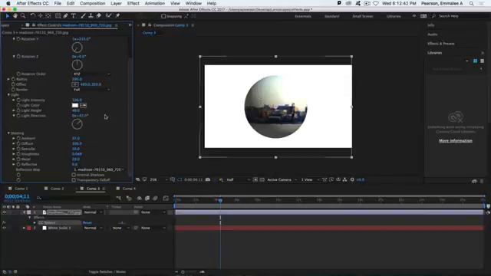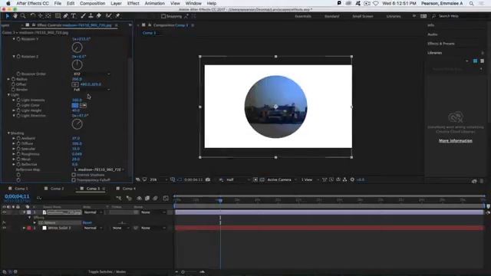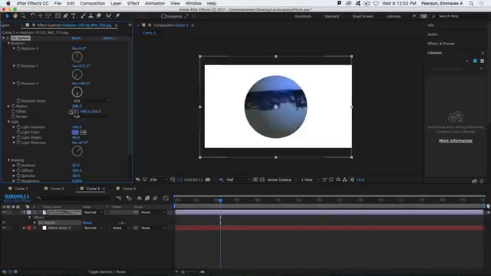I've used this for planets before, which is actually what we'll do in an exercise in a few weeks. I could change the lighting, the color of the lighting, but lots and lots of different ways I can affect the shape. Another cool way to use sphere that a lot of people don't think about is using it with text.